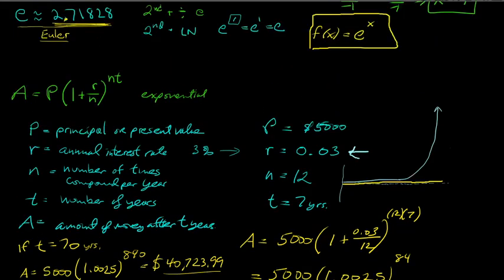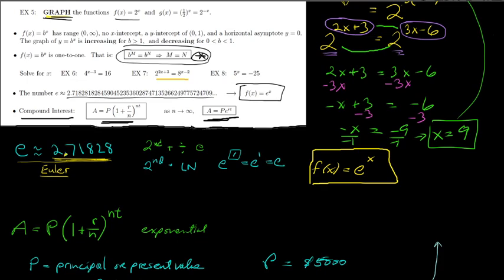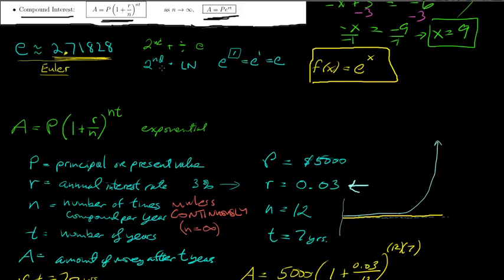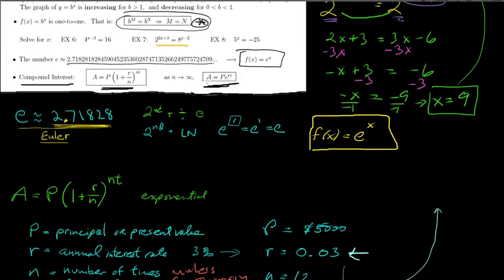And we can simplify this if we go back to the formula P e to the rt. That's when you're compounding continuously. So n is the number of times you compound a year, unless you're compounding continuously. Then you're compounding every moment in time. Since there's an infinite number of moments, n behaves like infinity here. But since infinity is not a number, you can't just plug it in. That's why you have to use this formula.